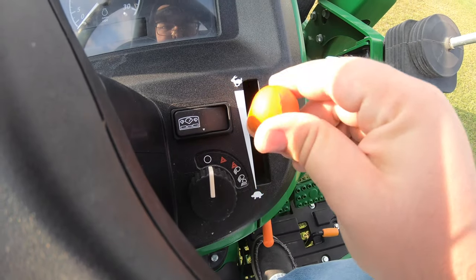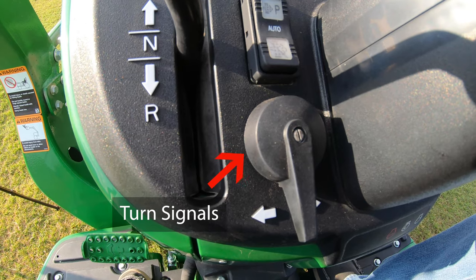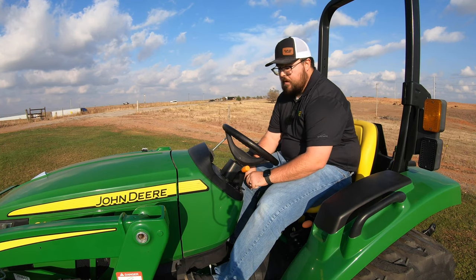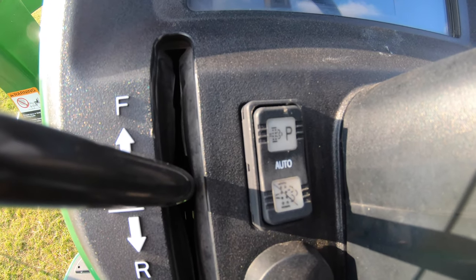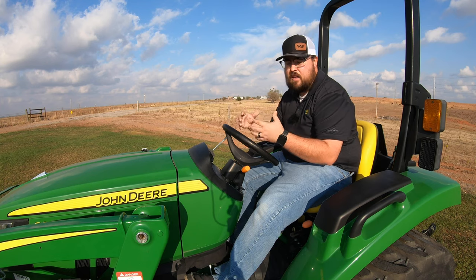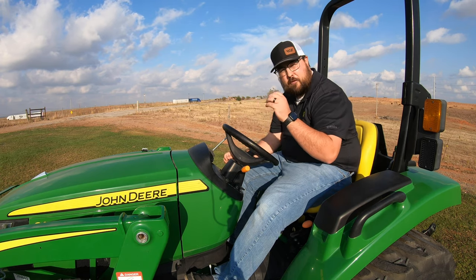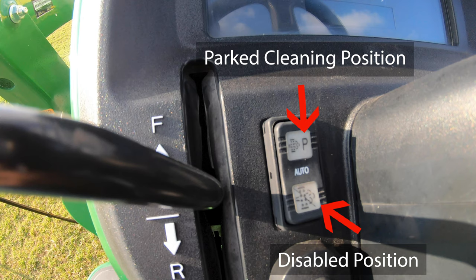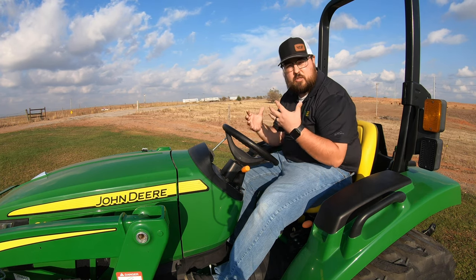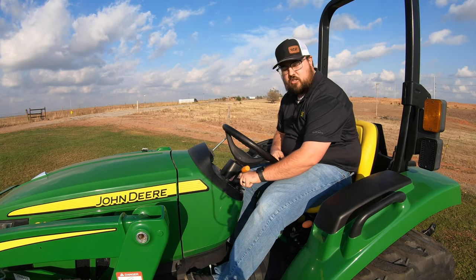You are still going to have your throttle to the right hand side of the machine. You are going to have your light switch over here on the right hand side as well. We do have a turn signal switch here to the left of the steering wheel. And we also have that switch there for our DPF system. This is something that we always need to keep in auto — you do have the option to turn it off and I do not suggest that ever. If the machine flashes up a light showing like a puff of exhaust — as you'll see on the switch with the P next to it — that means you need to stop the tractor, park it, and push this button up into the parked position, telling you that this machine needs to do a parked regen or parked cleaning.